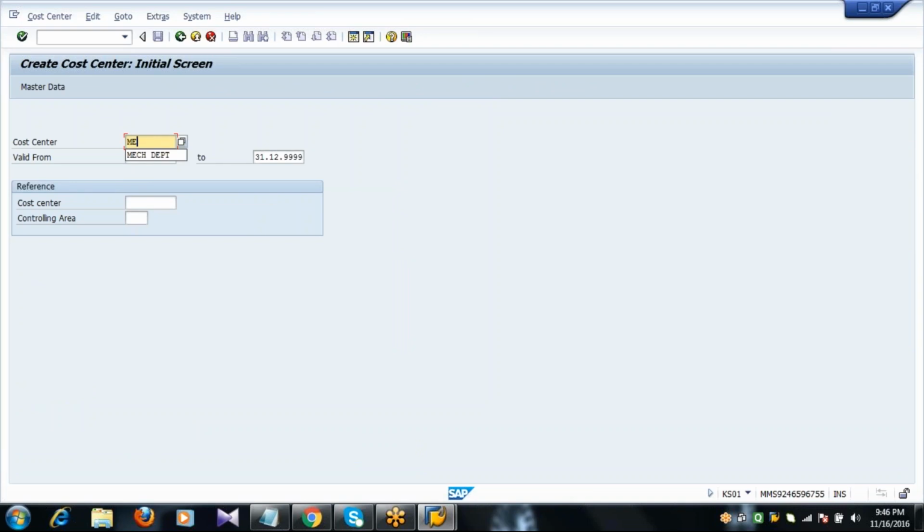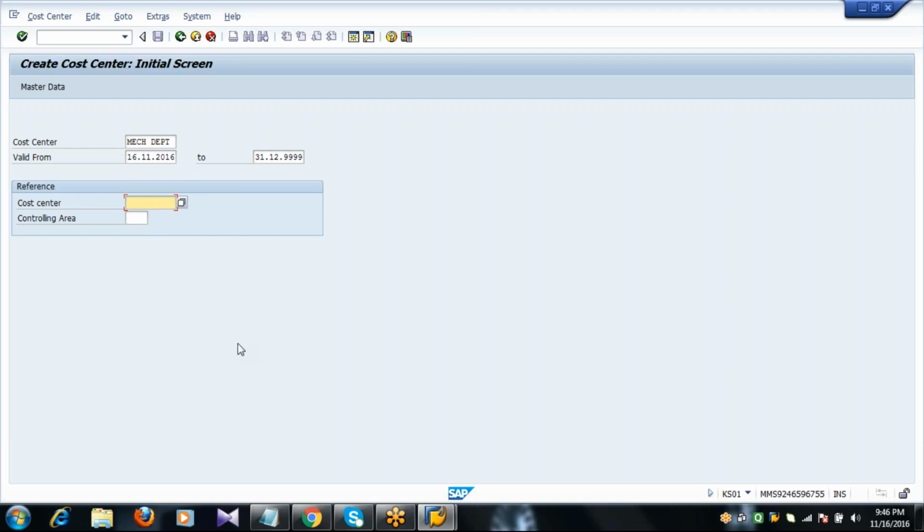For example, I'll create a cost center as mechanical department. Enter the current date. In the SAP system, we are always supposed to enter valid from. Valid to by default will be 31/12/9999, so no need to enter valid to.